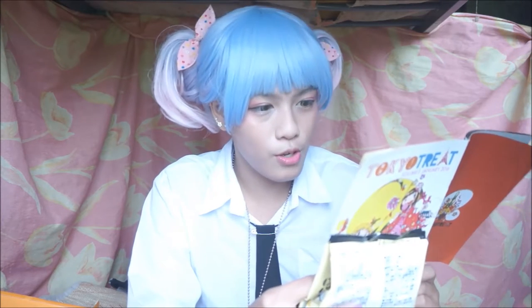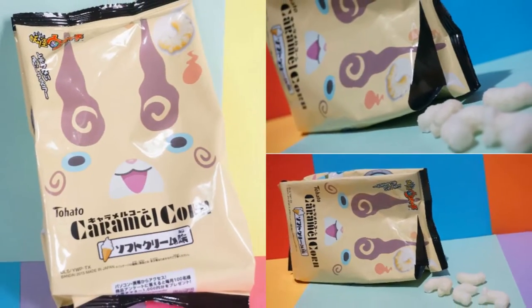In recent years in Japan there has been a huge surge of popularity in monsters and yokai, especially highlighted through the hit show Yokai Watch. I don't know this anime — I'll probably need to watch that. This caramel corn is hosted by one of the popular characters from the show, infused with soft serve ice cream flavor. Could this be the work of monsters? I hope it isn't! Time for the taste test — it smells super sweet.